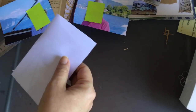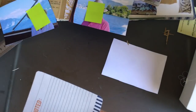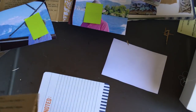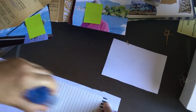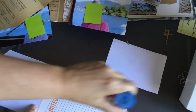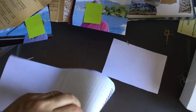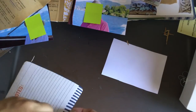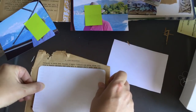No, but I wanted to be able to write on the other side. So I've got this. It's on flimsy paper, and I don't want it to be too thick because it's getting bulky. So the side that I'm going to put the photograph on, I'll put on this paper. So let's just glue this down, and the other side I'll do a little bit of a collage, so that way it's pretty and I can write there, because there's a bit to write about that day. Okay, good. Get it off. Just grab this. And that's a good way to use up this very old, flimsy paper. Glue it down.